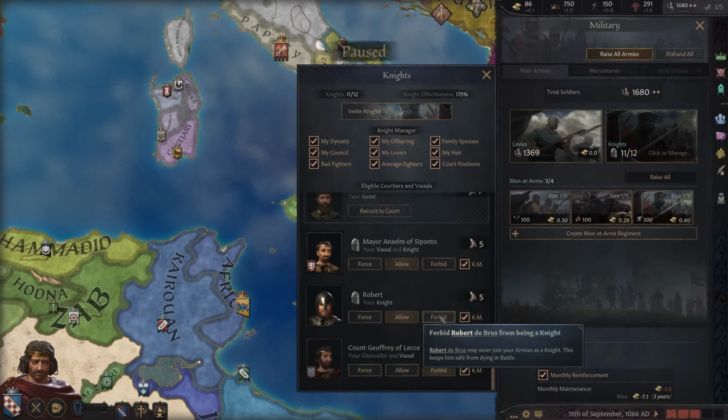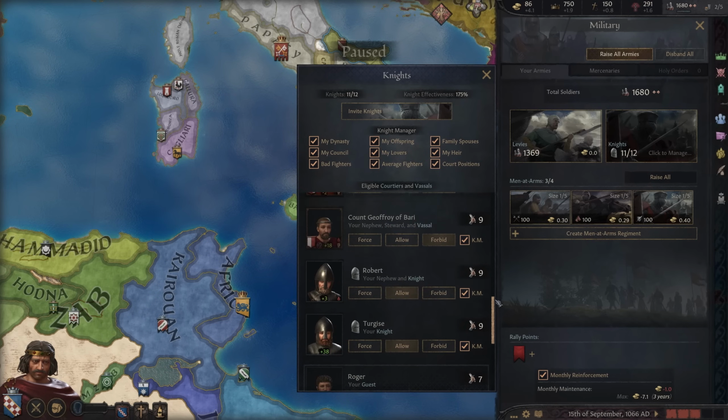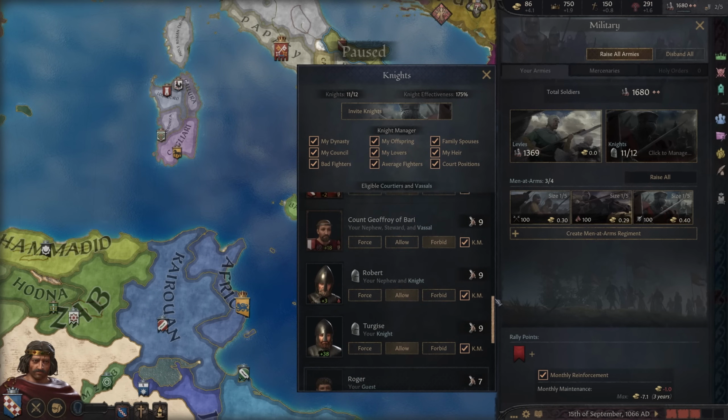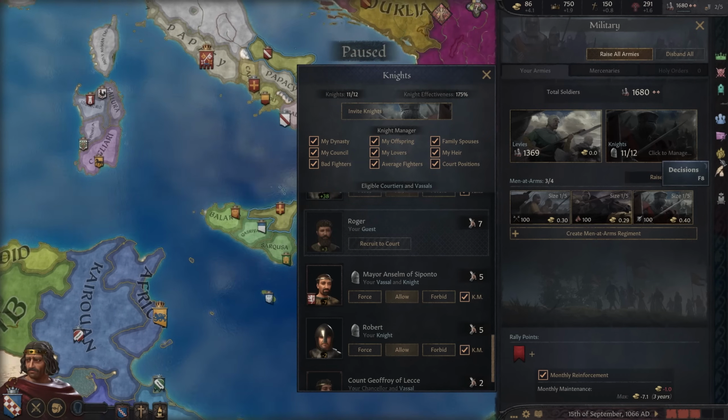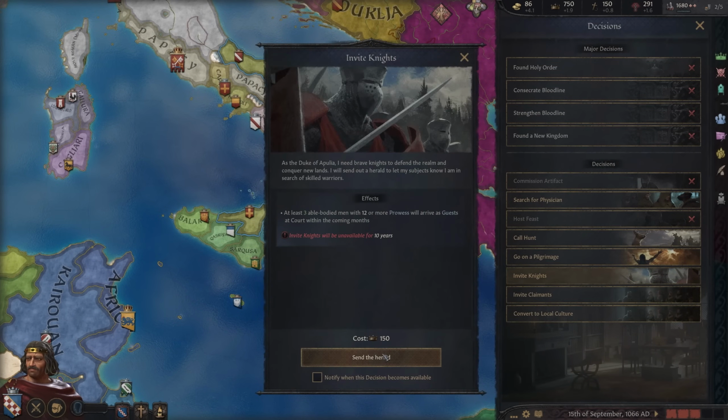And pretty much, I'd say anyone under, like, probably 8 or 9 prowess, I wouldn't even have them on the list unless I really needed to fill out my knights. You see, we've got 11 out of 12 knights, and we have really good knight effectiveness, so I would want to have really good knights in here. And that, of course, comes into the decision of inviting knights, which is crucial.